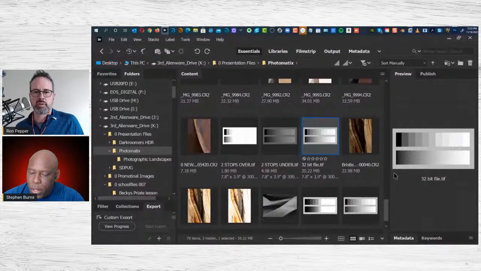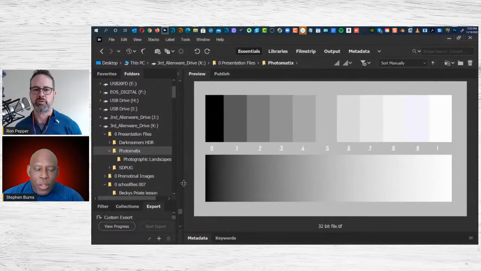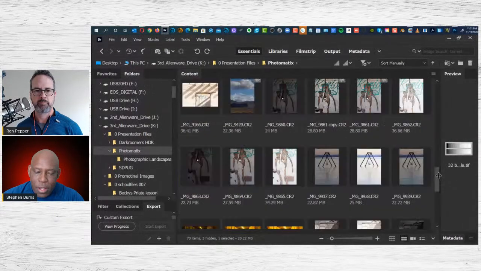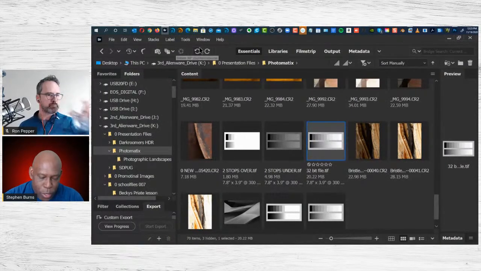This is a 32-bit TIFF, which I produced from these 16-bit files: the 2 stops over, 2 stops under, and normal. And I'm going to go back into Photoshop to share that with you real quick.